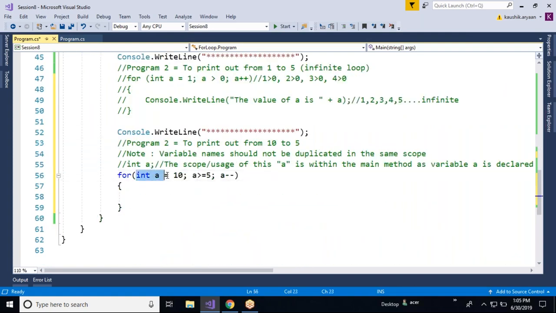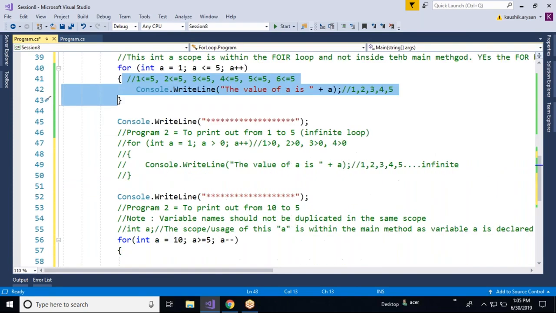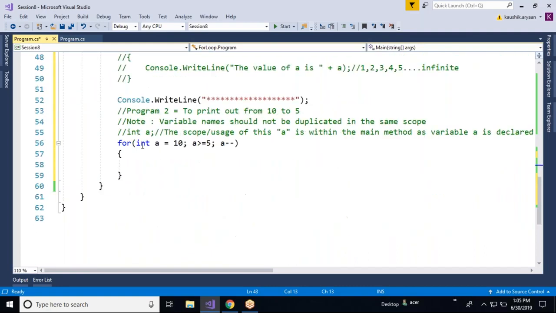Similarly, this variable A can be duplicated as far as this for block is concerned because for the earlier for block, the usage of variable A dies down out here. The restriction is within the for block body. So the restriction ends out here, so that is why I can use the integer A again out here, because the scope of this variable A is within the for block body.